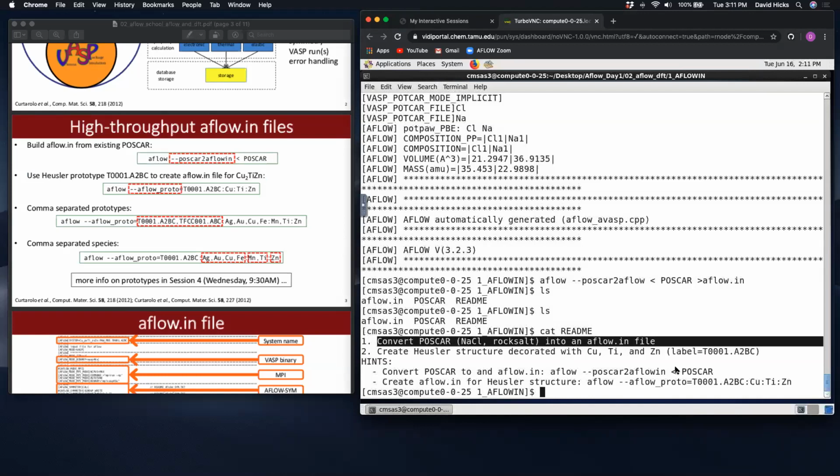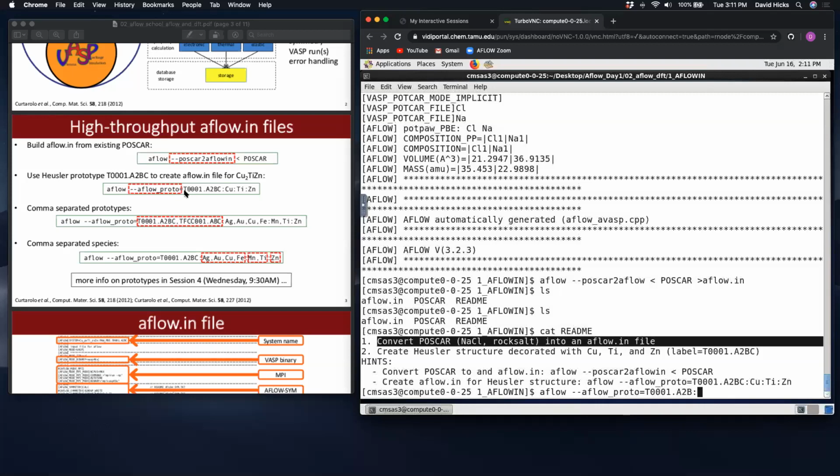To generate this structure, we would type aflow --aflow_proto=. Now we need a designator or a label for this particular prototype. In this case, it's given here. It's T0001.A2BC.